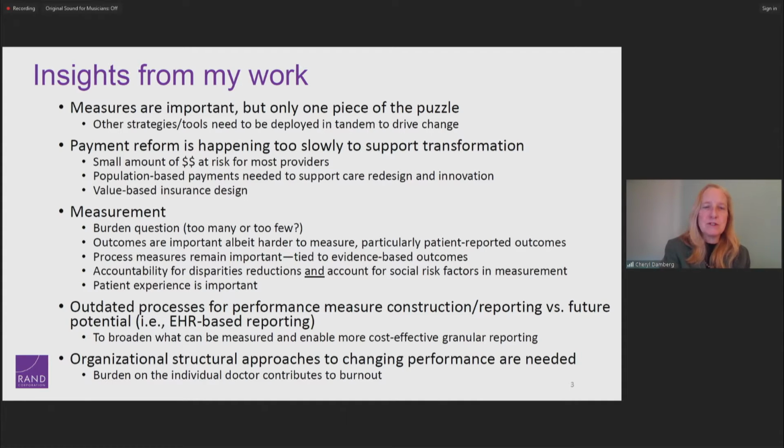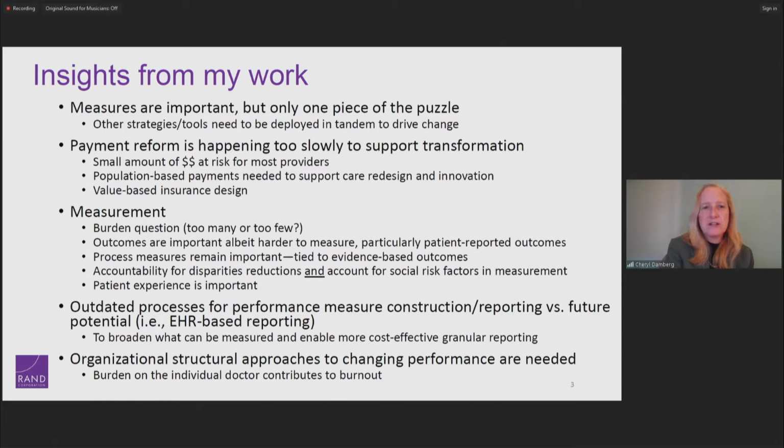I still think it's important to measure these various processes of care. Certainly many of them are tied to evidence-based outcomes. And in some prior work that we did around the hospital value-based purchasing program for CMS, we actually did find improvement in outcomes. And I think one needs to be careful reviewing the literature on the relationship between process and outcomes, because many of those studies have significant flaws that don't actually tell you what's happening. And I can say more about that later.